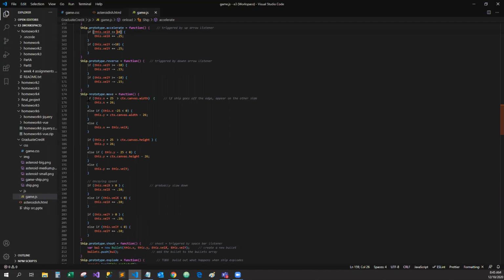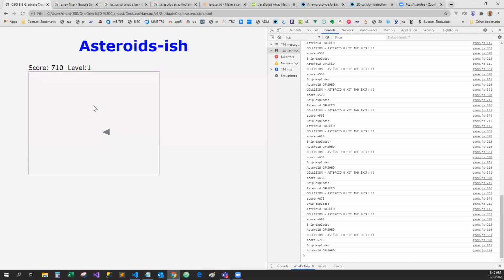All right, so then with our move function, the way that we can move allows the ship to go through the edge of the canvas and come onto the other side. Same thing with reverse. So that's pretty cool.